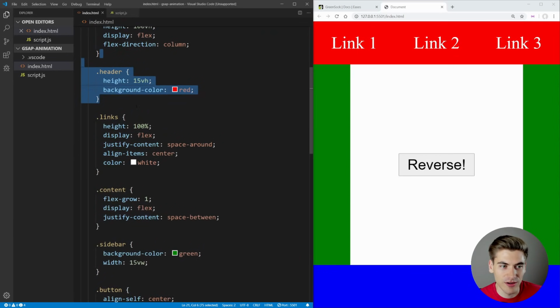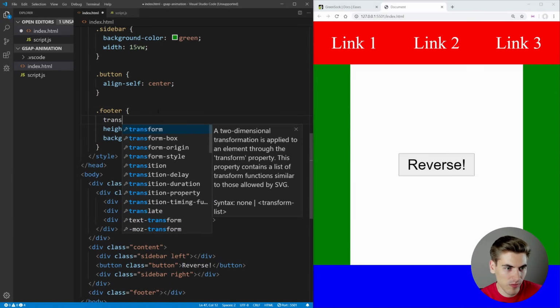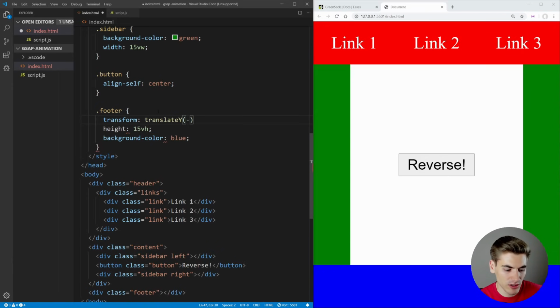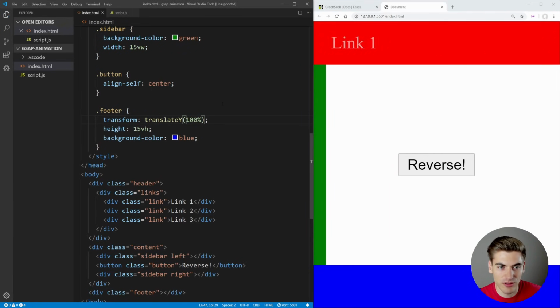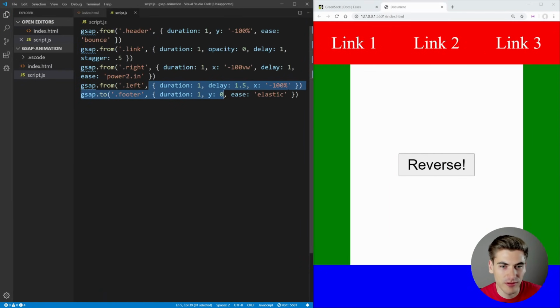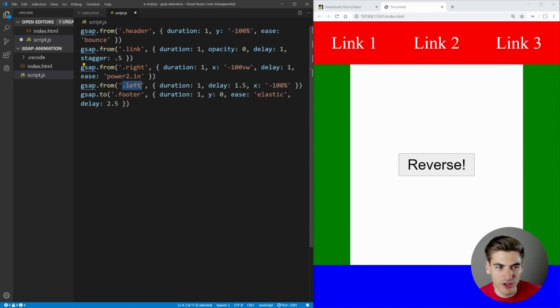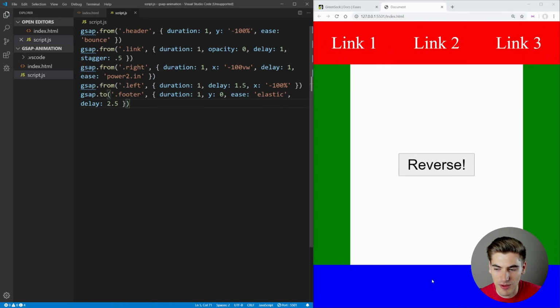So what we need to do inside of our HTML here with our CSS is change our position here to have a transform, translate. We're going to translate in the Y direction, -100%. Actually, this will be 100%, I believe, so it appears off the screen. And now if we go back into our script here and set up a proper delay, which in our case is going to be a delay of 2.5, so it occurs right after our left animation is done, and we save, you can see it's off of the screen, and then it's going to animate into the screen with that really cool elastic animation.